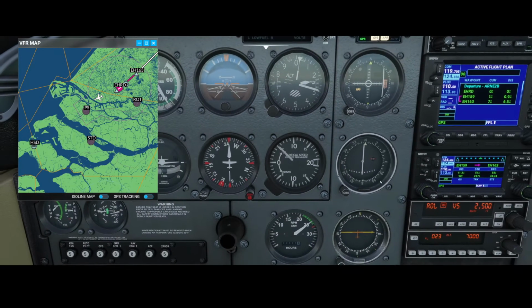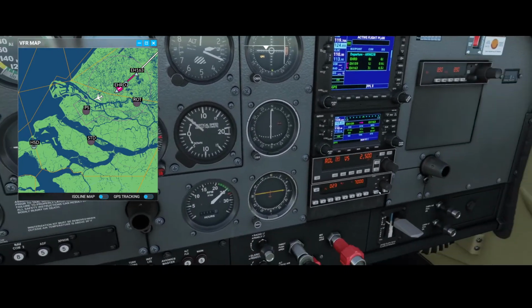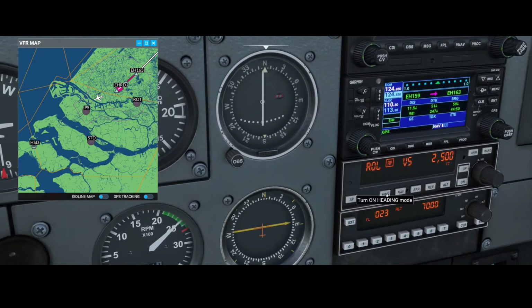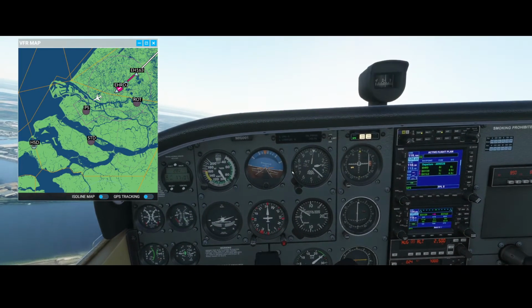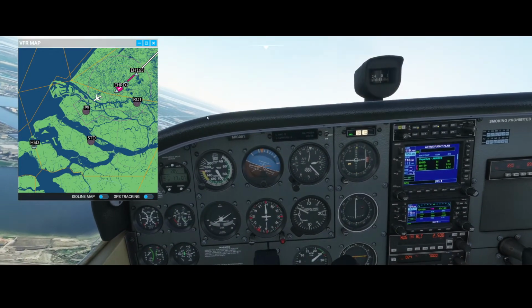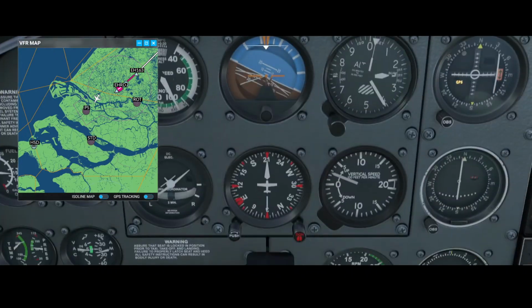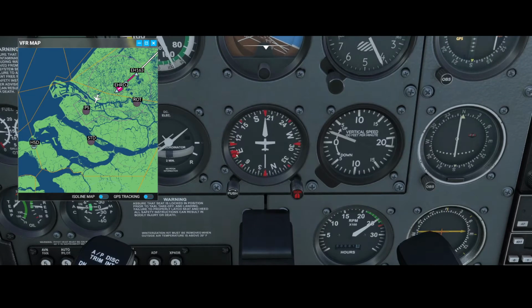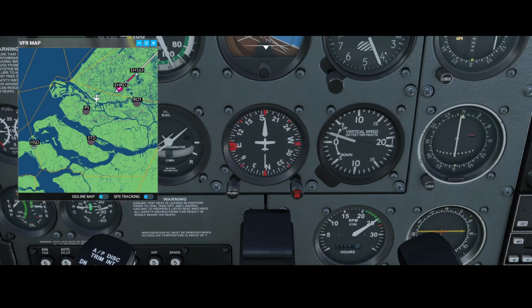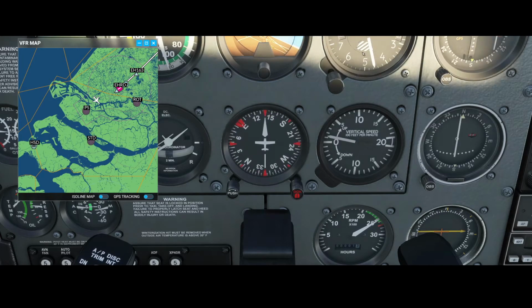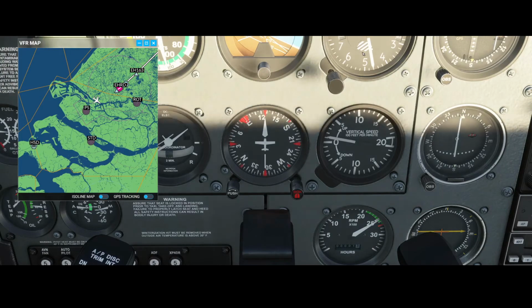Now we're gonna zoom out again, and we're gonna press this magic button. As soon as we did that, you will see that the aircraft will start turning. It will start turning until it has reached this position. So you will see that in the meantime it will continue climbing. So we're almost there. And then it will level out.